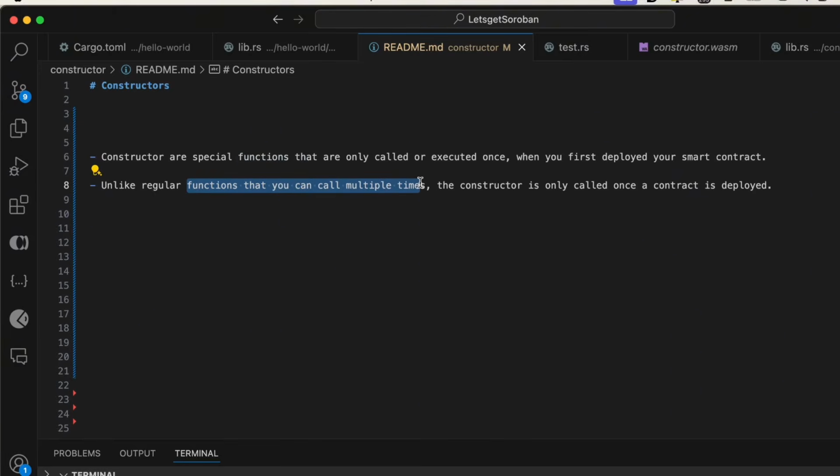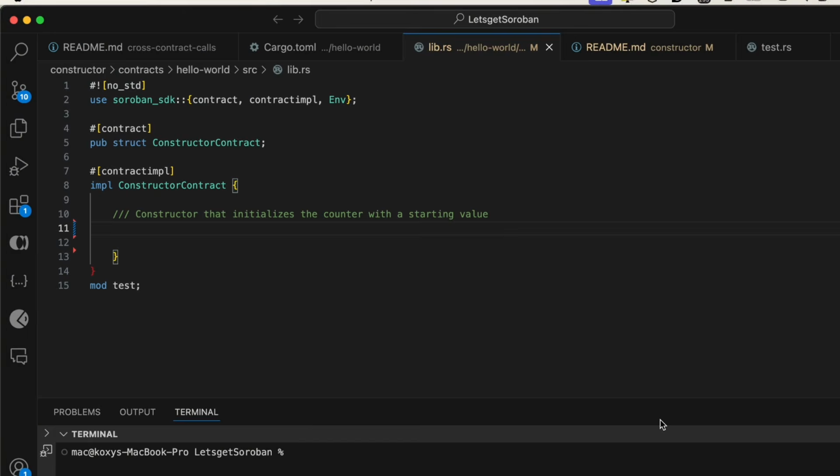So if you're coming from a Solidity background, you already have knowledge about the constructor. For this contract, we're writing an increment contract. The first thing to do is declare our constructor function. In Soroban, a constructor is declared like this: an underscore and then the word constructor. This means it is a function that is going to be called on deployment. And then the env, which is always in here, with an argument of the counter.